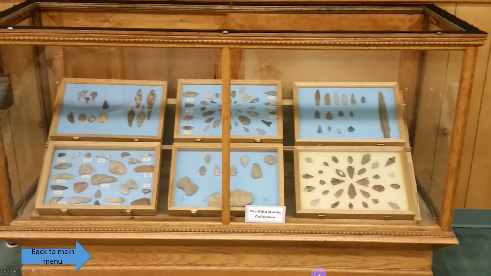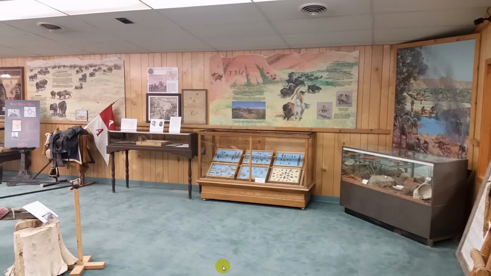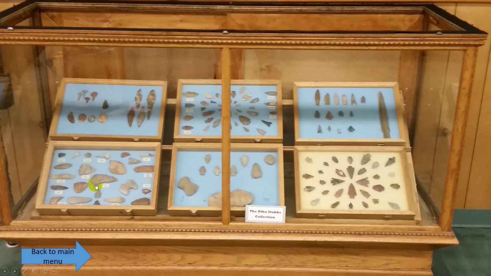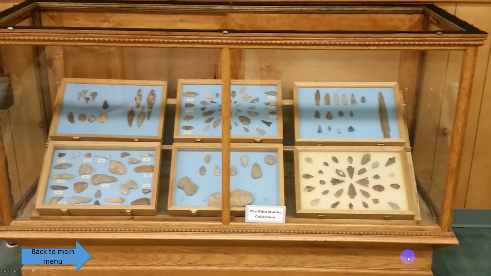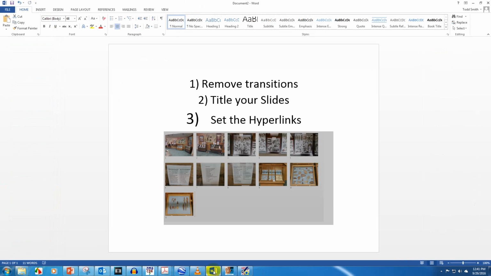Go into presentation mode that people will see. I'm clicking on it. It won't let me go anywhere, but I can go back to main menu, or I can click on the individual box and bring it up and then go back to case main. So it's just a way of getting out of the linear mode. Instead of 1, 2, 3, 4, it's just a way to jump around. But that gives you a little overall view of how to make that work that way and how easy it really is.